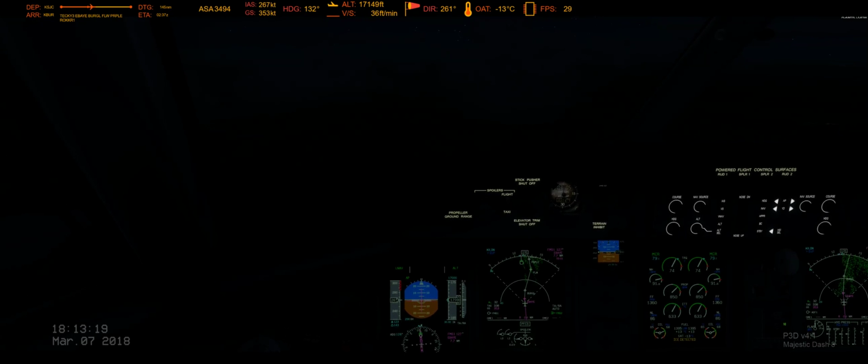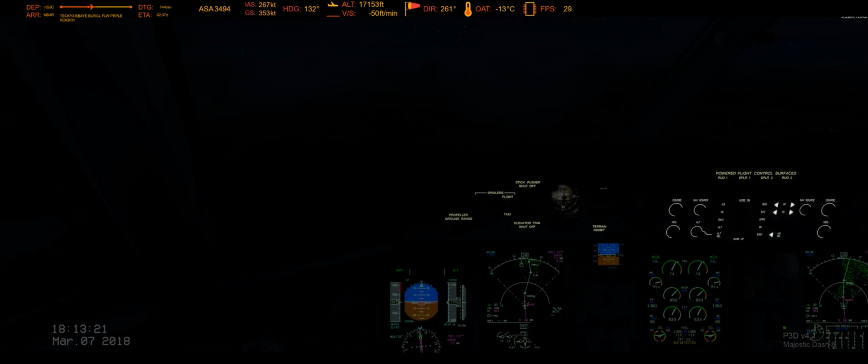American 343 contact Albuquerque Center 124.32. Almost forgot my call sign. 3494 is mine. Okay.